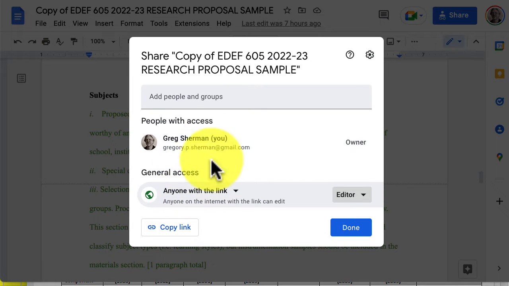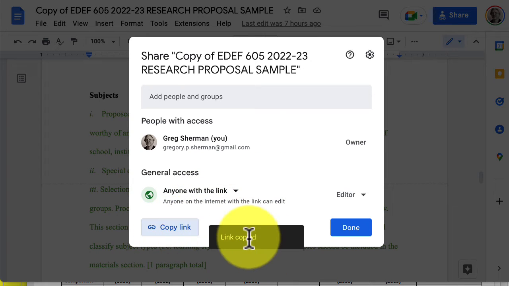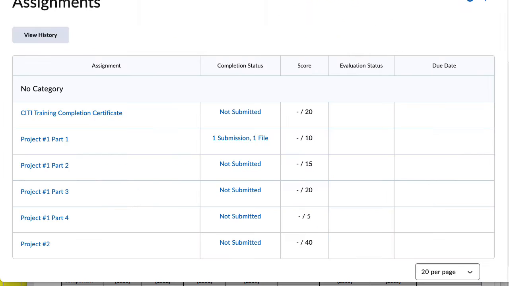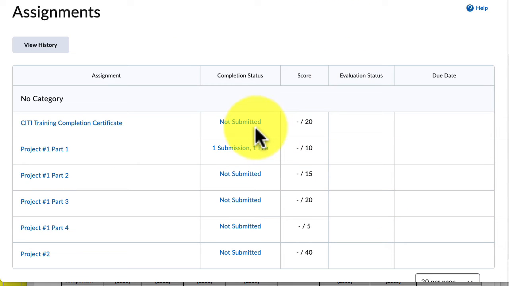So that's how I have set this document up. So I'm going to copy the link there, and it says link copied. So now I know my link is copied. I'm done. So now I'm going to go back to D2L, and here I am. I'm going to upload that link that I just copied to my shared document. And again, you'll notice that I adjusted the permissions so that anybody with this link could be an editor. And that's okay, because you're just going to submit this link directly to me in D2L.